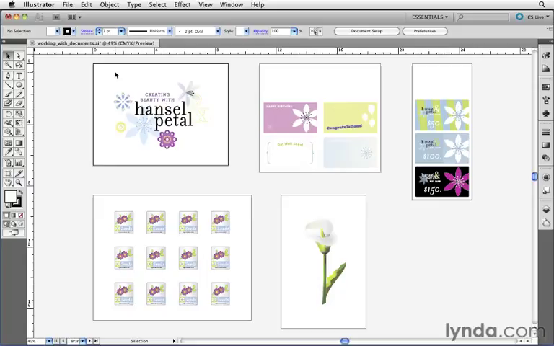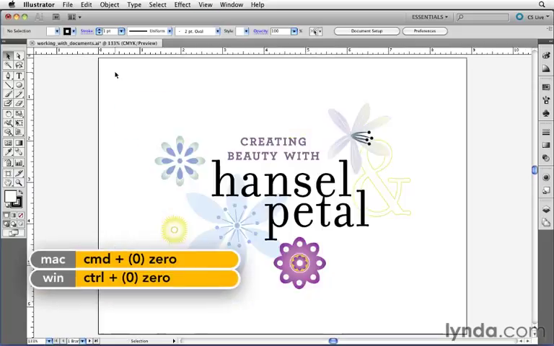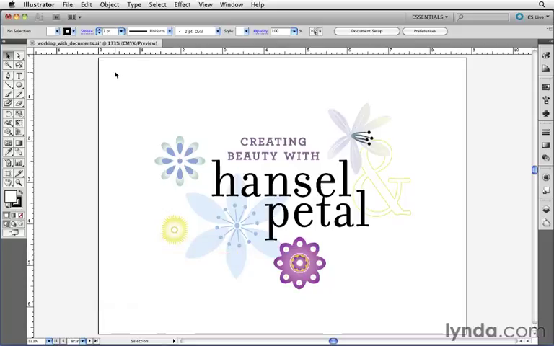I'll zoom in on this artboard right here. Click on it to make it active, press Command 0 to zoom in on it. And I'm currently right now in Illustrator's default mode called Preview Mode. You can see what mode you're in simply by looking over here in that Document tab itself. It currently says CMYK, that's the color model my document is set to, and it tells me the preview mode.